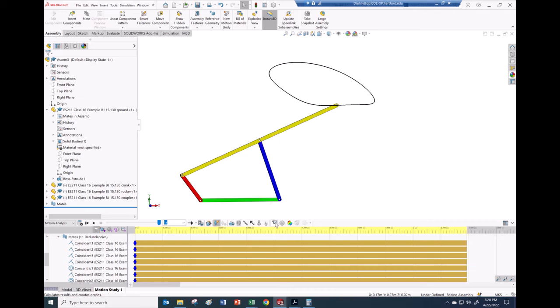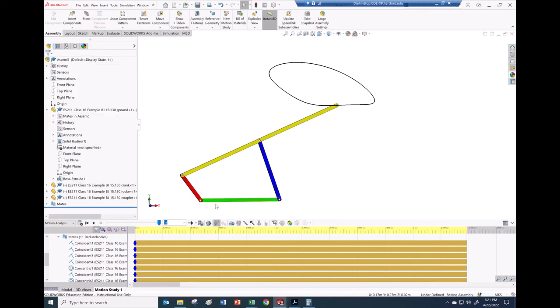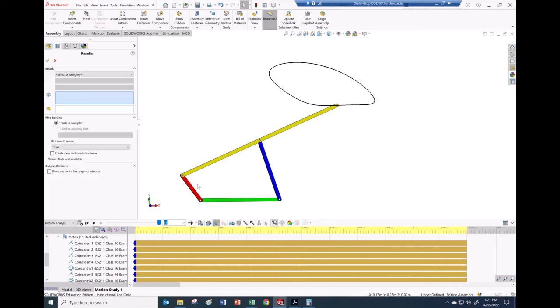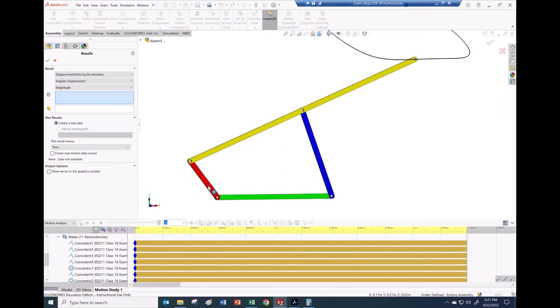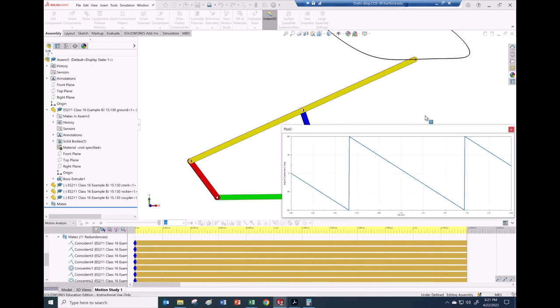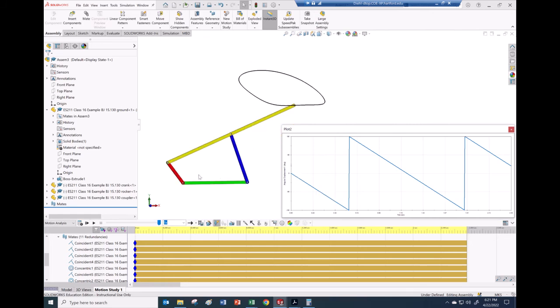And now let's see, a good thing to start with, right, if you want to try to match things up, is to have some kind of reference. So a good starting point is the angular displacement right here. So I go to displacement velocity analysis and go to angular displacement and pick this guy. And magnitude is, by the way, the only drop down that you have right here. So we're going to have that right there, which makes sense, right? Because it's going to be a slope coming this way, and negative is clockwise.